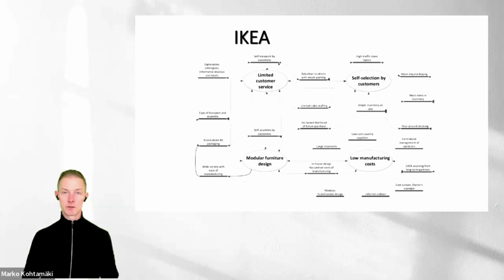And just to do that so that you get an idea, I provide you one of the most simple and interesting case studies from which you can find a lot of teaching cases and research cases, of course, which is IKEA. And this picture here demonstrates the capabilities of IKEA as depicted by many scholars in previous studies, including Michael Porter, where he talks about activity systems.